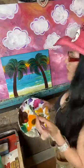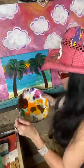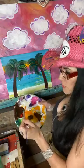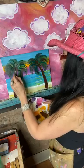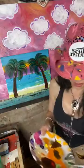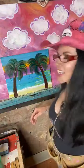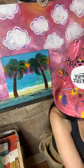All right. So we have beautiful palm trees now. It's pretty exciting. Okay. And I want to play with a little bit of an accent here. So I'm going to just do a little light drag of a color through there. I don't know. I may not like that later. I may cover it up with something else. You just got to play sometimes.